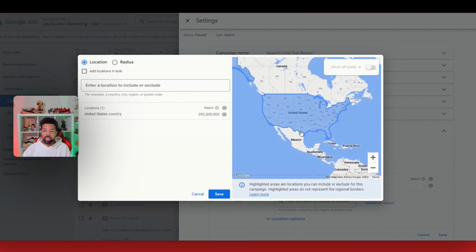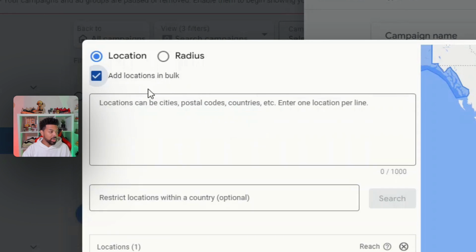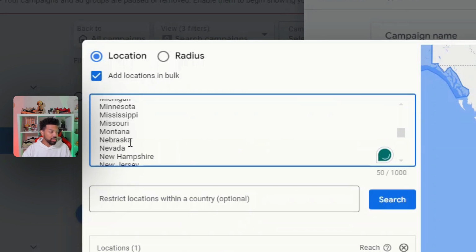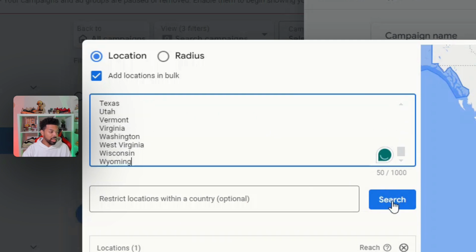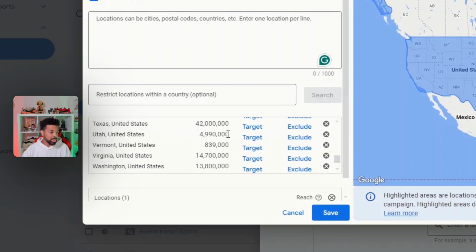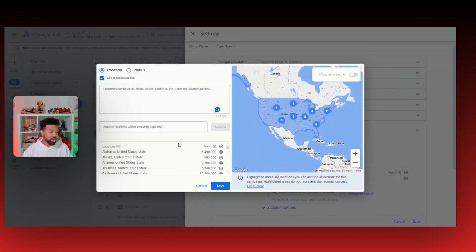But what we want to do is let's make it more granular to where we can control where our spend is going over time. And so we want to click add locations in bulk and then copy paste all the 50 states inside of here and then hit search. And what that will do is pull up all the location targetings for each state within the US, and then you want to hit target all.